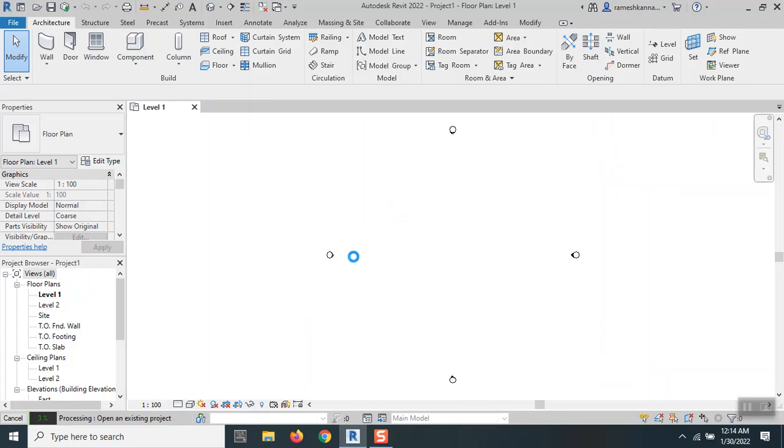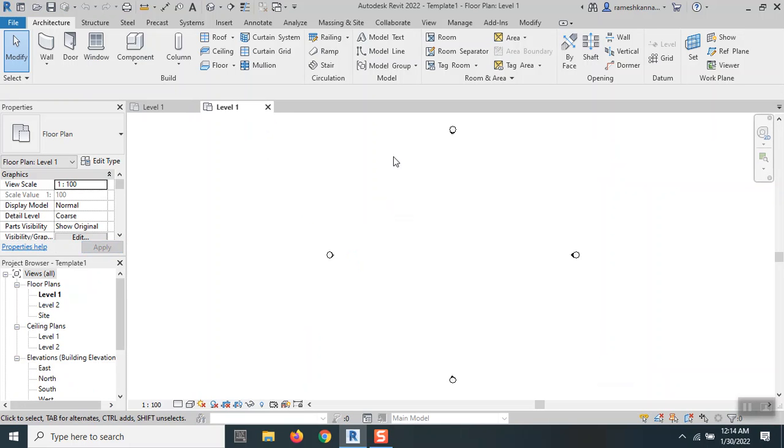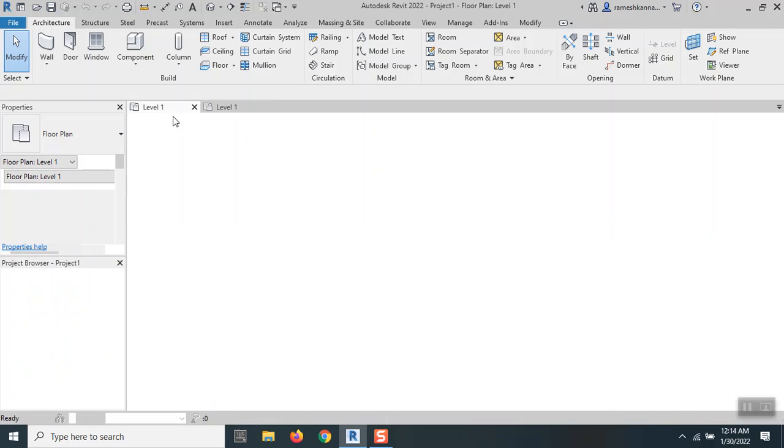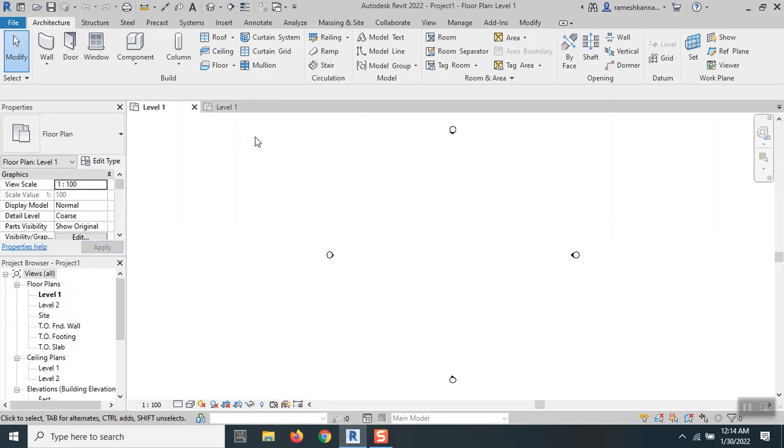As soon as I click that, I've got another project opened up. So you see Level 1 and Level 1. This is the metric construction template, and this is the metric architectural template, which is also a project template, and this is just a project. So there are a couple of ways you can do that. That's the power of Revit. You can manage any number of projects at once. Not only that, you can still use family files in association with the projects, or you can make them independently or simultaneously.